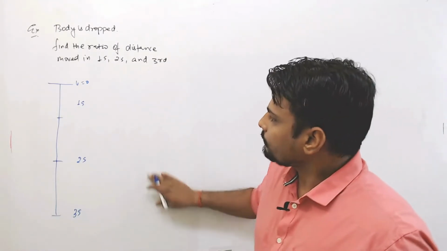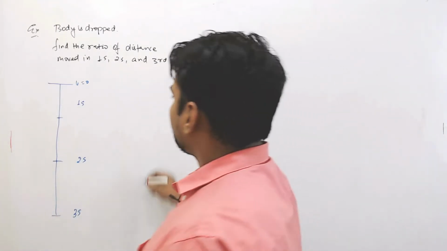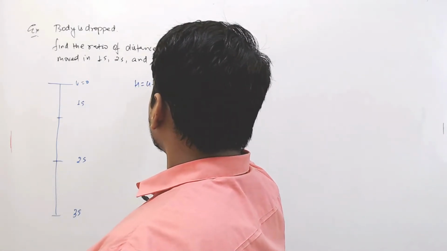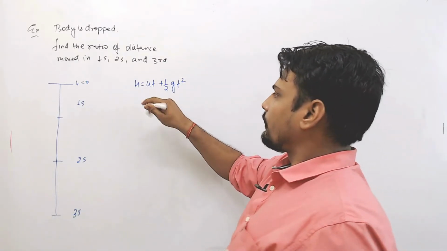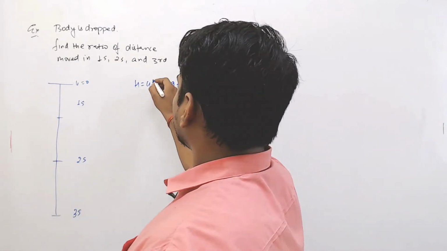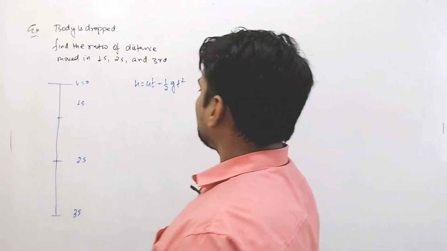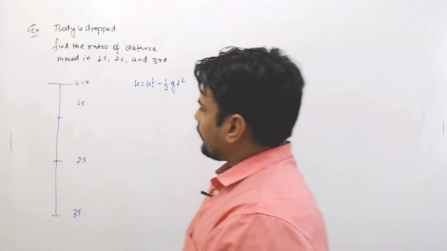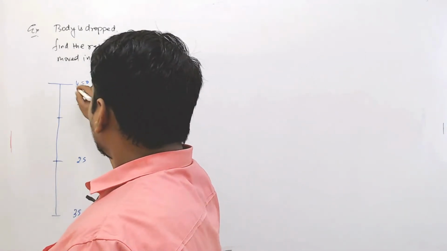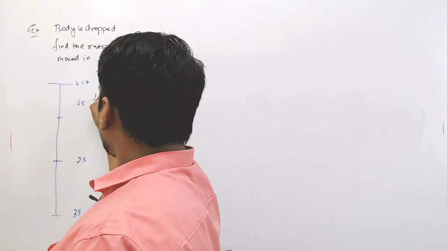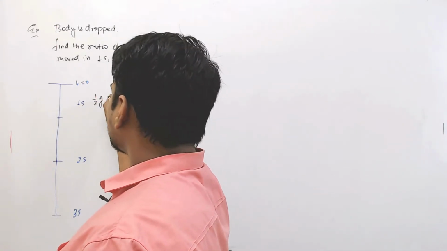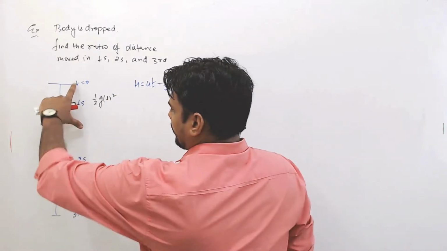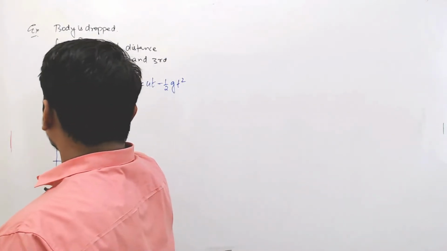इतनी बातें clear है? Now we know that h is equal to what? ut plus half gt square, g being negative, so I'm going to put a minus sign over here. u is 0 in all the cases, है ना? u 0 है. तो यहाँ पे distance कितना हो जाएगा जी? Over here, this length, that will be how much? Half g t square, t is 1 second, तो रहने दो t 1 square. This is this length. Let's make it very clear.